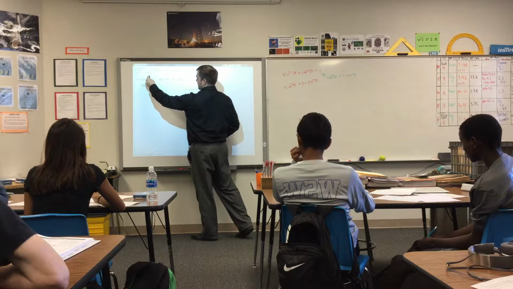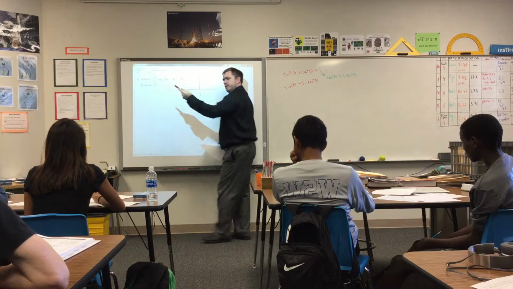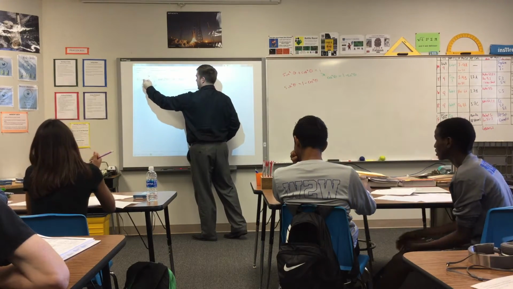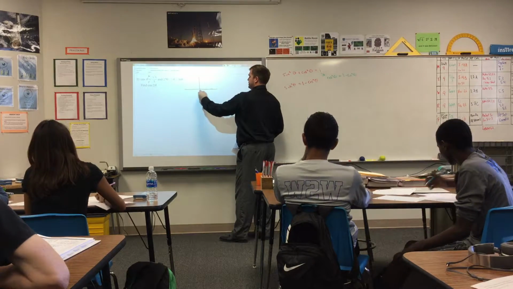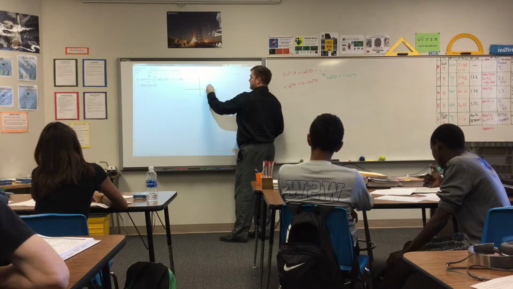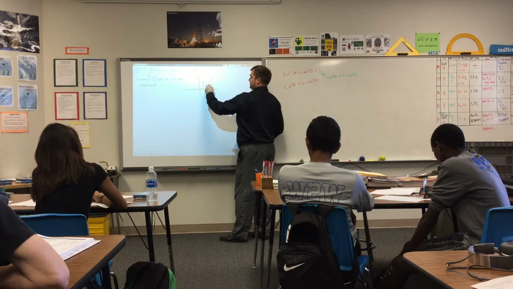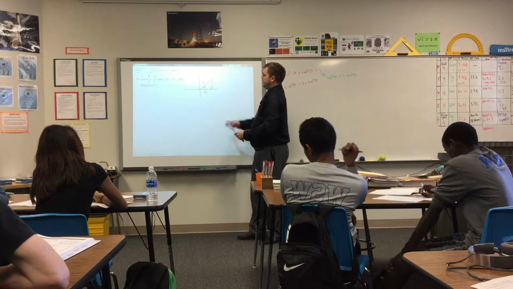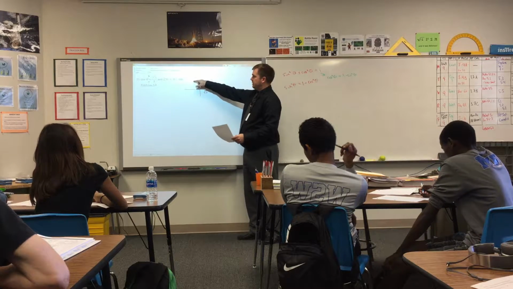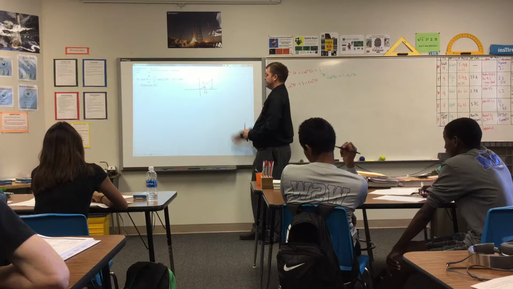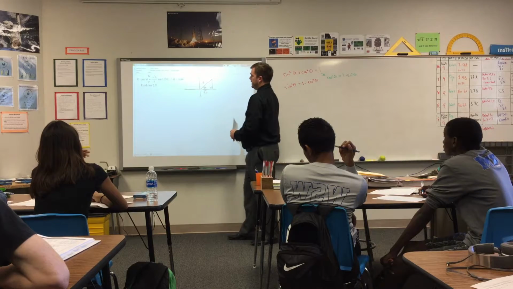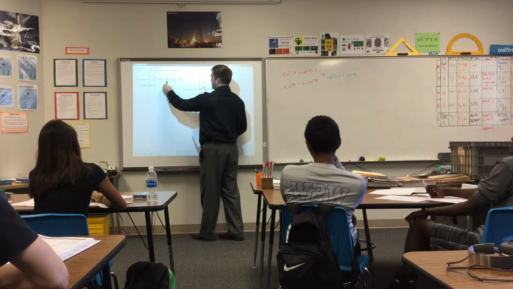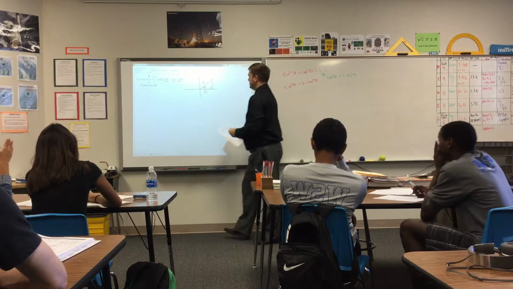Cosine is what? In terms of x, y's, and r's. X over r, okay? So we've got some triangle that has the square root of 5 for its x value, and 5, so we've got something like that, and it has some angle theta. And then they've doubled this, okay? We want to figure out where we're going to end up. Now this says that theta is between 270 and 360. Well, how is that the case?